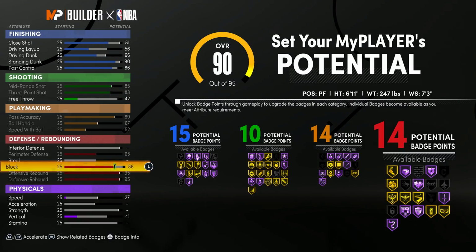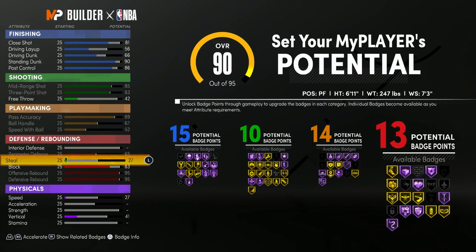So you could get 16 doing that way, or another way that I'm thinking about doing, and I think I will do, is to put this down to an 83. So we'll still be able to block shots. We won't get Hall of Fame Intimidator, but we will be able to max out our steal to a 65. We get one less defensive badge, but we get Interceptor, and we have a good steal. So if you guys are looking to play rec and stuff like that, you'll be able to get a ton of lane steals, like I said, which is really good for rec.